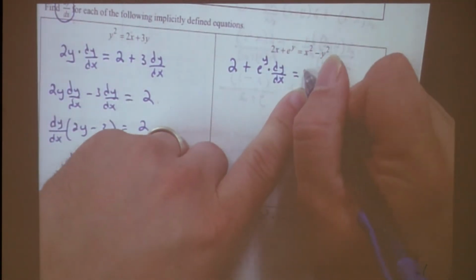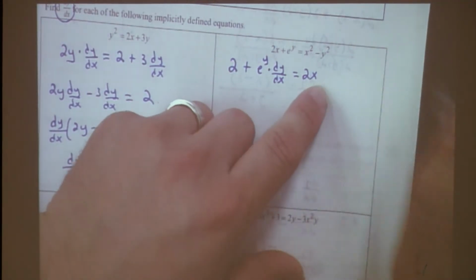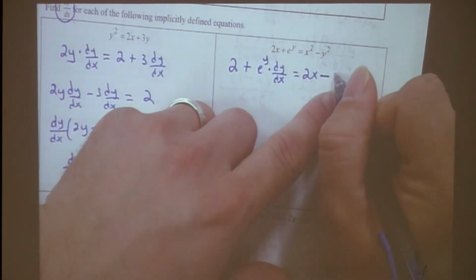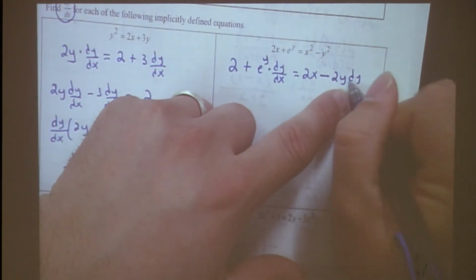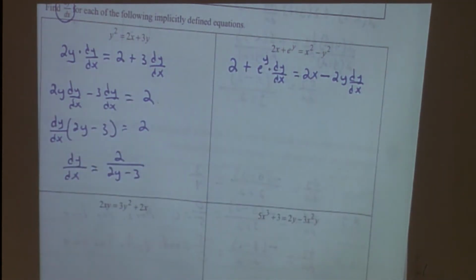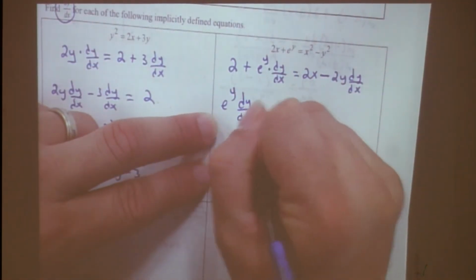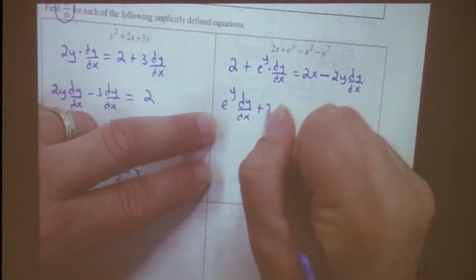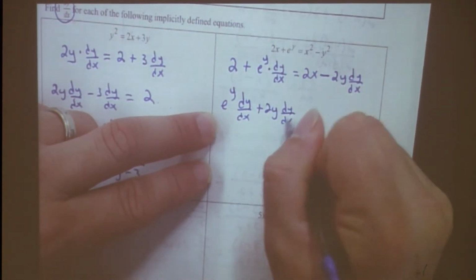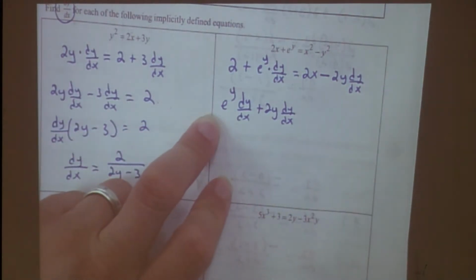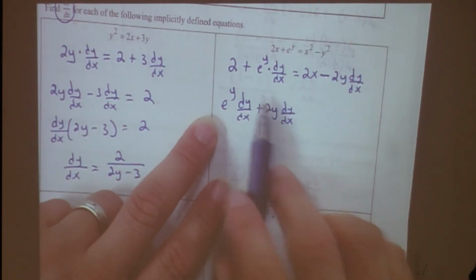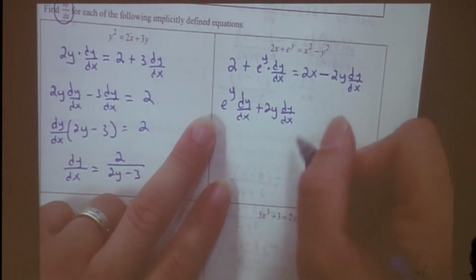Equals the derivative of x squared, 2x. 2x, no problem, it matches. Minus the derivative of y squared, 2y dy. Alright, cool. So now in your mind, move stuff around and tell me what will be on the left side. dy dx, e to the y dy dx plus 2y dy dx equals. Why plus, Adrian? Because you're moving it from one side to the other, right? So when you want to cross the bridge, you have to pay the fee, right?